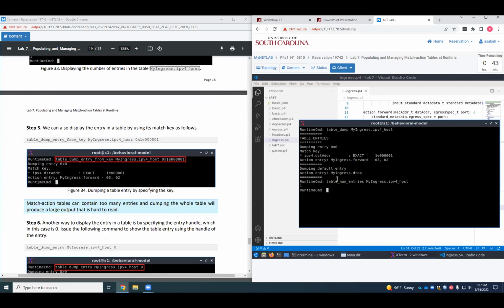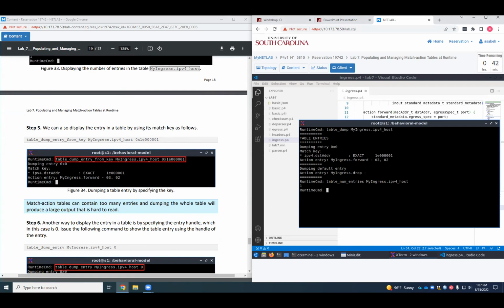Another thing, if you want to display the entries of the table, you can specify them by handle or based on the match key. So for instance, in our case, I want to see the entry corresponding to this match key, which should be represented in hexadecimal.